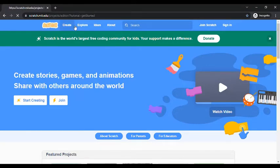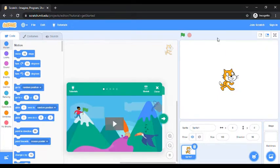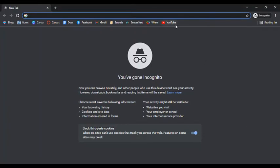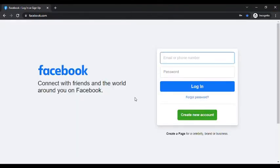Pretty fast, actually. I'll test how fast it'll load the editor. So it was decently fast, probably about average. Now I'll test YouTube, which I think is a little harder since there's more stuff to load. Not too bad. Not too bad. Try Facebook. Okay, it was fast. Barely even noticed.